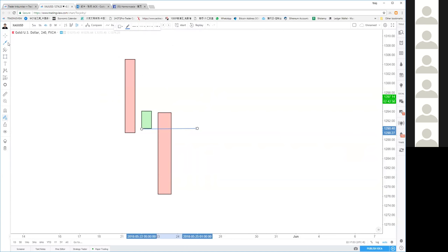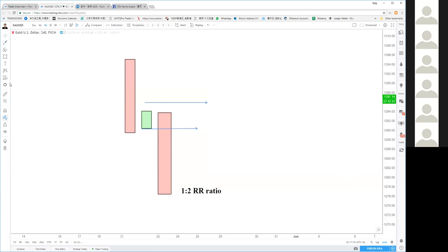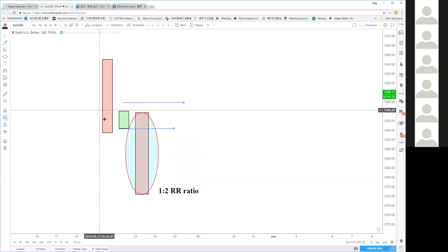trigger your entry, just sell it, stop loss put the other way here, okay? And boom, it hits, gives you a 1-2 or 1-3 risk reward ratio. We want to capture this kind of trades. Understand or not? There are a lot of movements in the market, right? But we don't want to trade all of them. We only want to trade this. We want to trade a smooth, beautiful move after our inside bar.